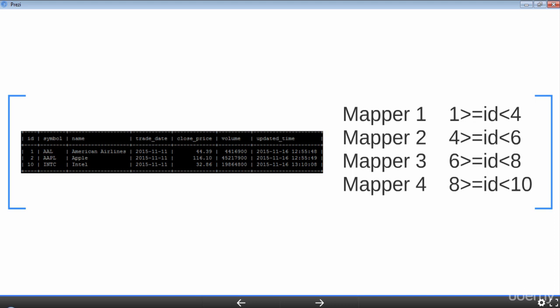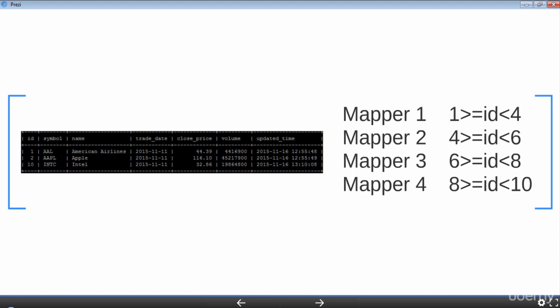And if Sqoop uses the same data boundaries, we will have mapper 1 processing records 1 and 2 and mapper 4 processing just record 10, whereas mapper 2 and 3 will not process any records. So the lesson here is, at runtime, Sqoop will only look at the min and max numbers of the primary key column and not the actual number of records between the min and max numbers. So we need to make sure to instruct Sqoop to use a column which has a pretty good data distribution to decide the data boundary, so we can distribute the records evenly across the mappers.